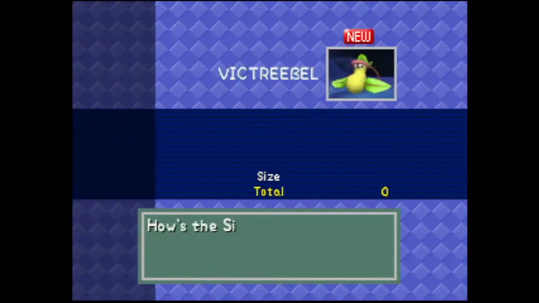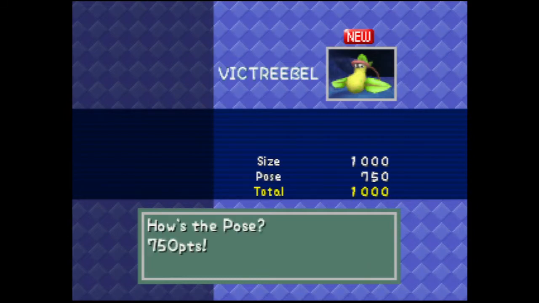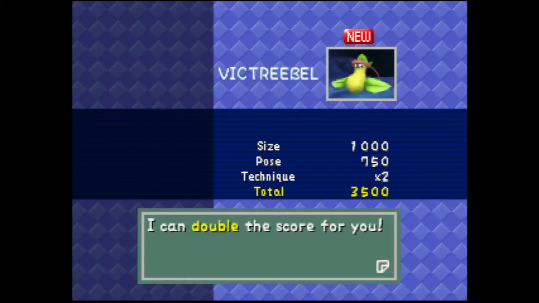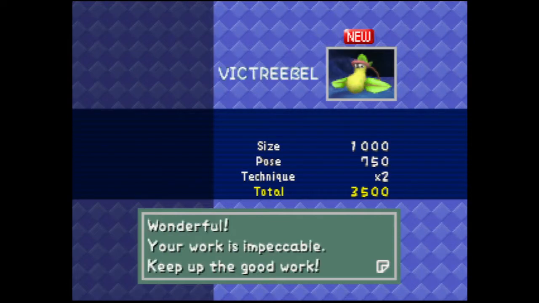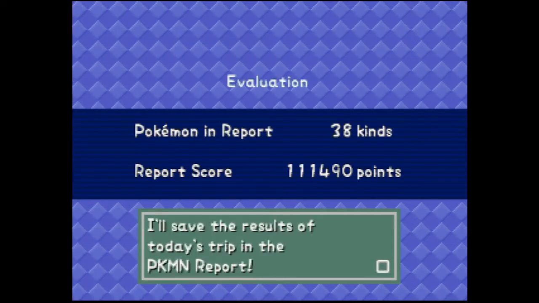Now we got Victorybell. Perfect on size, 1,000 is the highest you can get. Pose is determined by, I guess, whatever it's doing in part. Maybe it could have had a higher pose if it was facing me, I'm not sure. Wonderful! Still, it's a pretty good score. Wait, let's return to the lab.